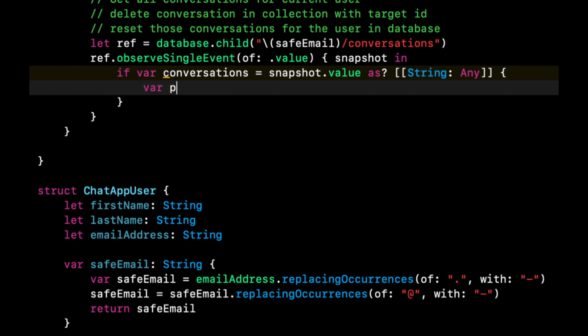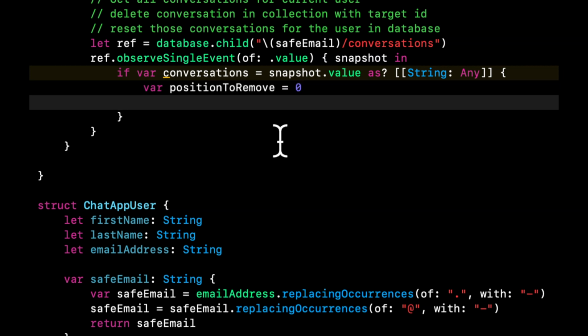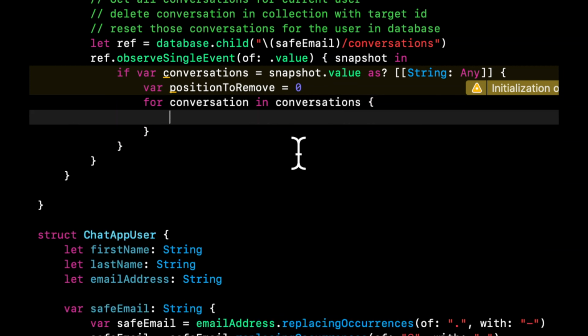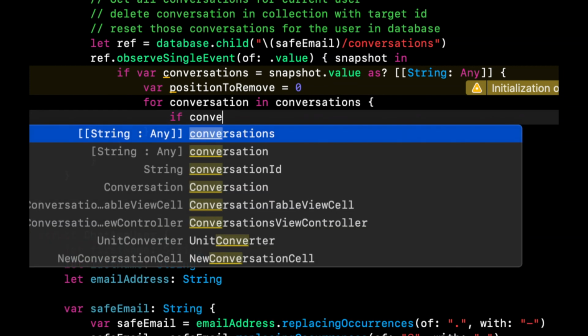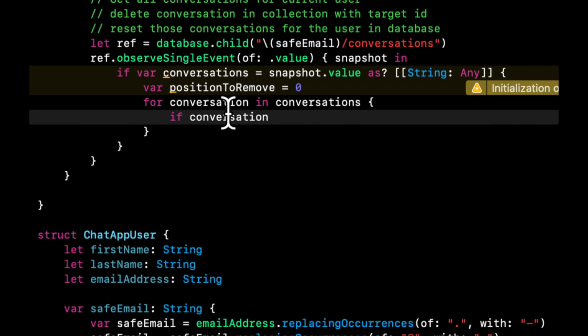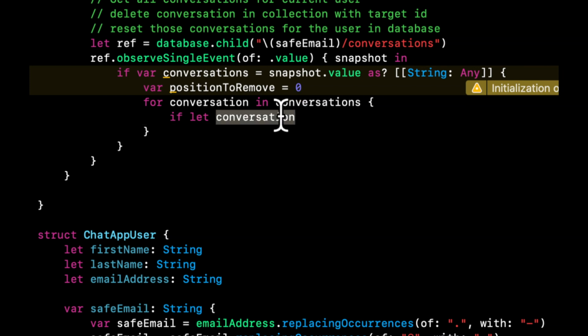So we're going to say var position to remove is 0. And then what we are going to do is iterate over, for conversation in conversations. We're going to say, if let conversation, let's just call it ID, be lazy.